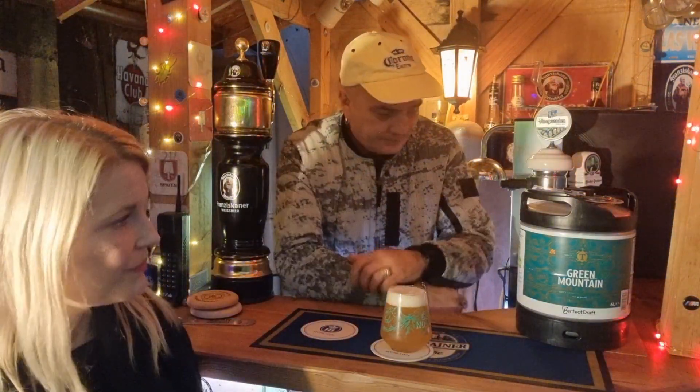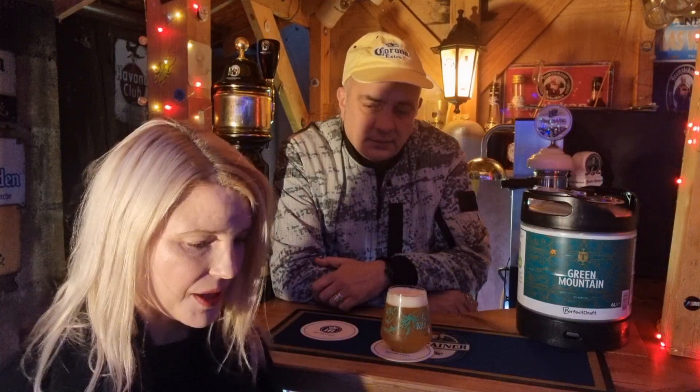Okay, so Green Mountain is a Session IPA — it's a lower volume IPA. When this first came out I thought, oh yeah, this time of year I really want a Session IPA. I'm a little bit sceptical whether I'm going to want to do that — I like big flavours at this time of year, your bocks and Christmas beers, that type of thing. Have a look at it. Yeah, you tried the can last week. I tried the can because I wasn't sure. Actually, I thought that's okay, so we decided to go on this and review it.